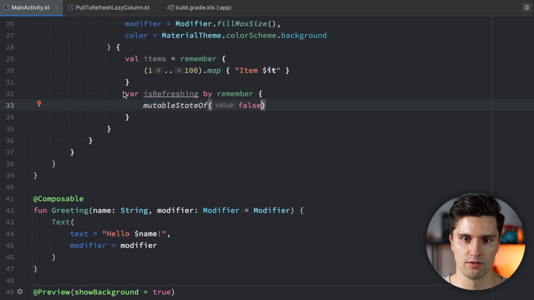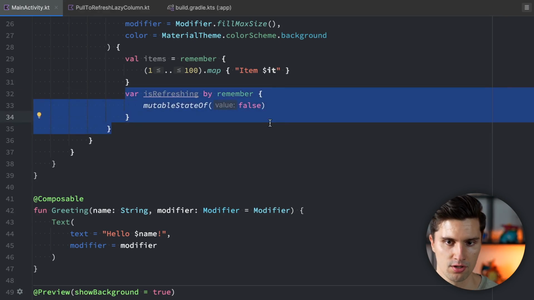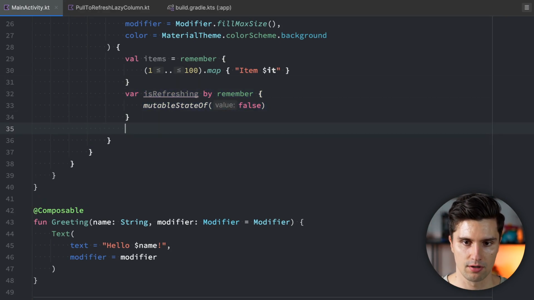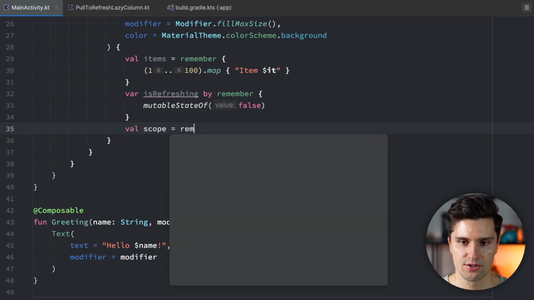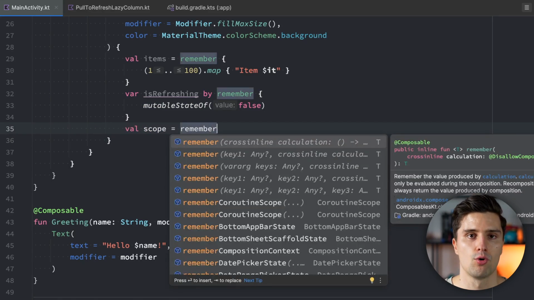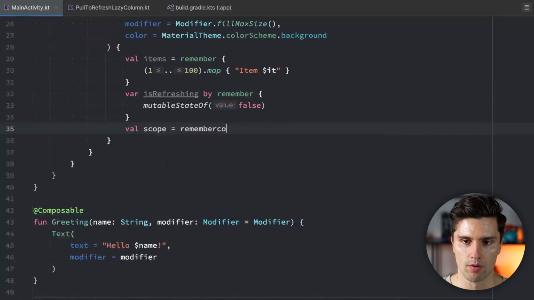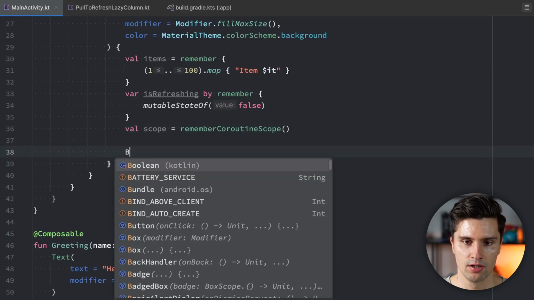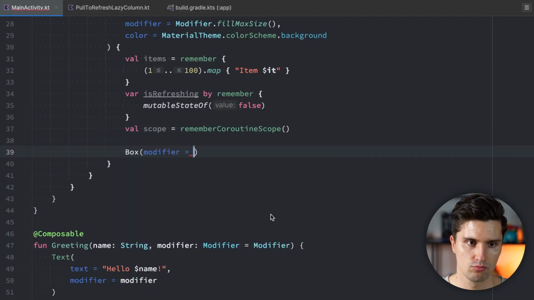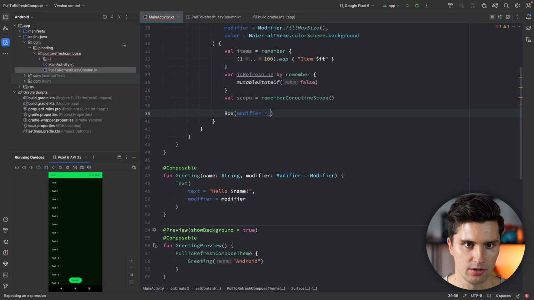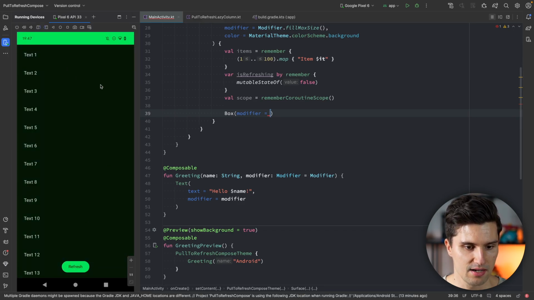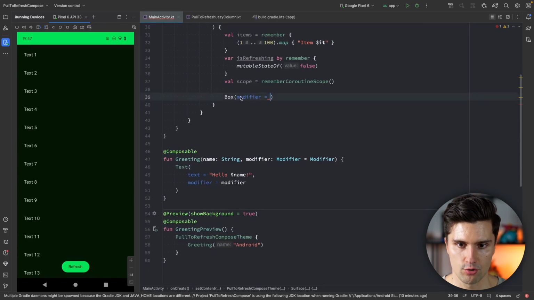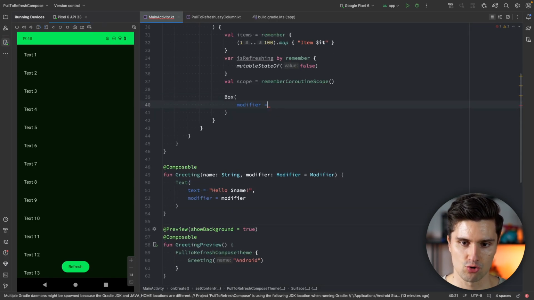Normally all that would be put in a view model, of course, but here for this simple tutorial, let's put it in our UI. And let's have a little coroutine scope just to simulate our little network call with a delay. So we can say, remember coroutine scope. And in here, we can then have a box, since in our UI, if we take a look here again, we have our LazyColumn, and at the bottom, we want to display a little button that can force trigger our refresh without us needing to swipe.